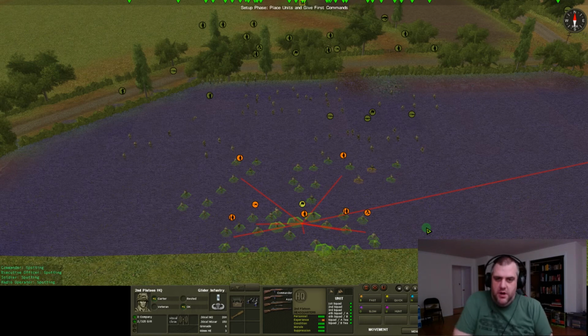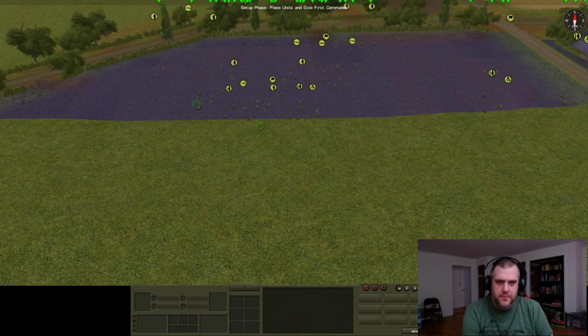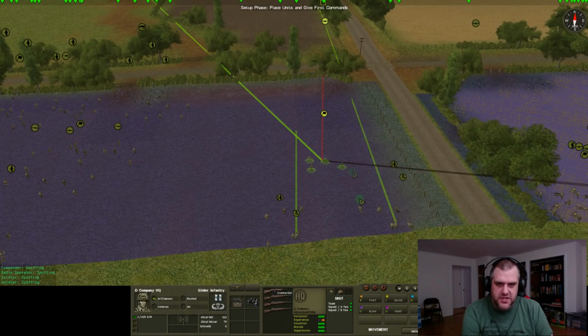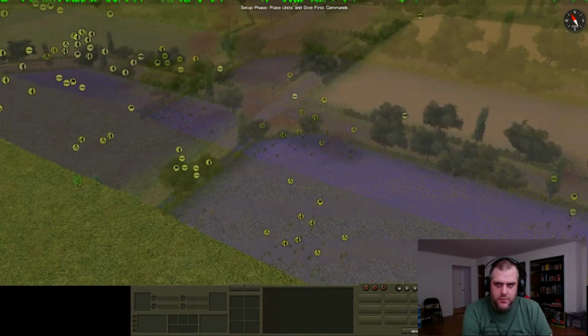Like I said, when they do move into contact, I'm just going to move full squads until they actually make contact. Then I'll split them down into teams based on what I need. But they're probably going to end up just sitting here for a while. Company HQ is just going to sit here for a while, and honestly I don't really need to mess with these guys over here yet because I'm not planning on using them.